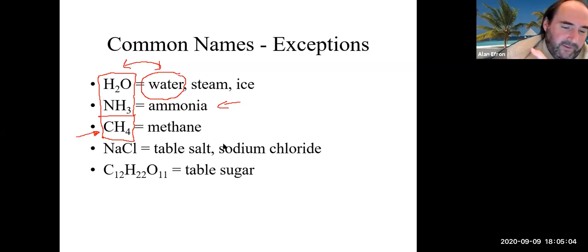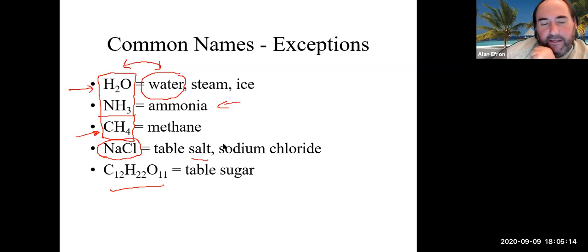I'll be honest with you, most people still call this sodium chloride. Not too many people call it salt, but most people just say sodium chloride. This is also sugar or sucrose. But for us, these three here definitely go by the common name: water for H2O, ammonia for NH3, and methane, which is CH4. And again, we will see something that looks very much like NH3, but it does have a different name.